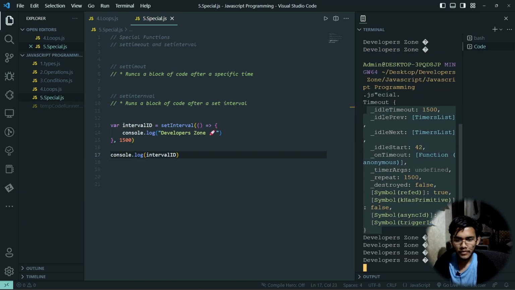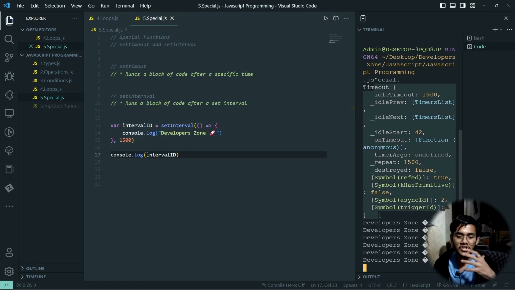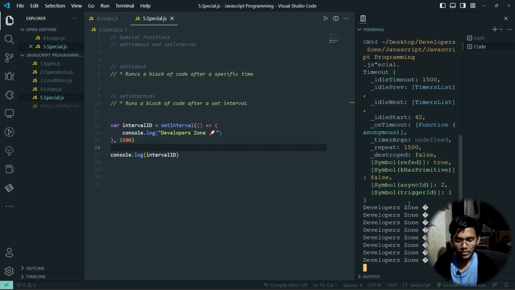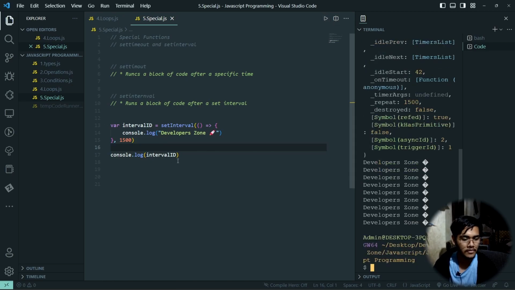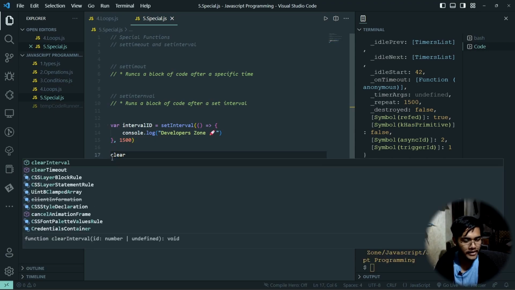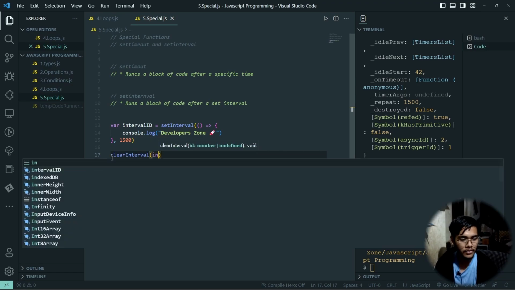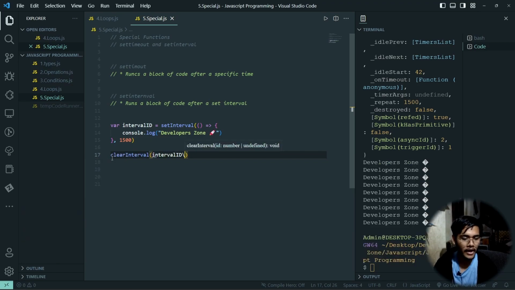Not just a number, a special Timeout class is getting printed. Now let's stop this code. You can do that by Control-C. If you want to stop an interval, you have a function called clearInterval, and similarly you also have a function called clearTimeout. In clearInterval we pass the id. So you just write intervalId, and this will clear your interval.